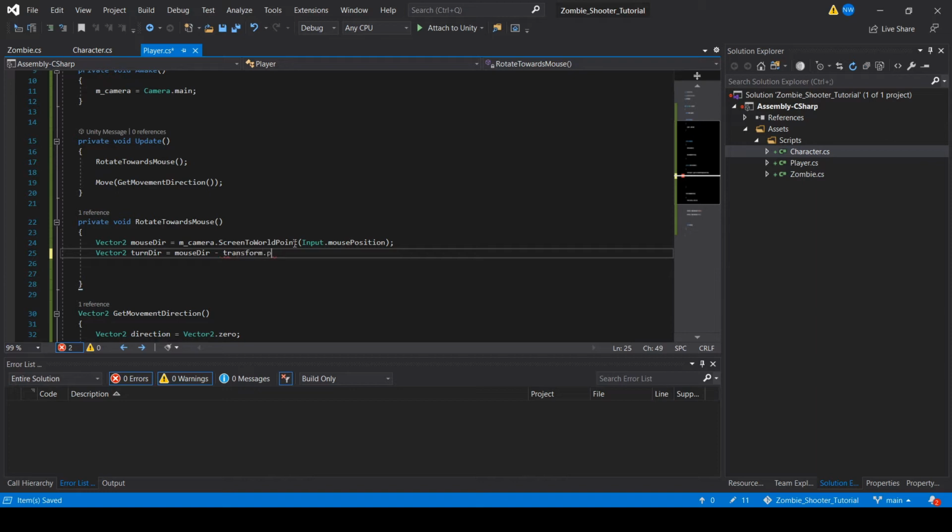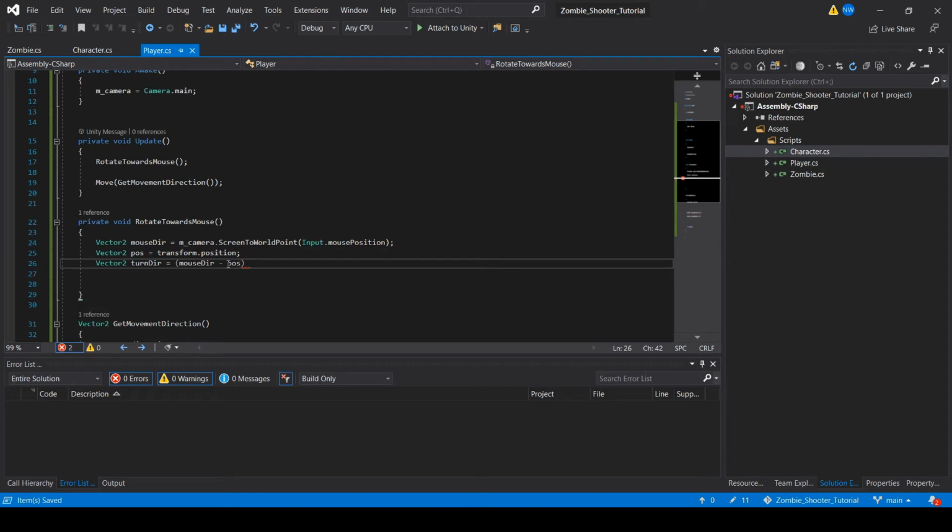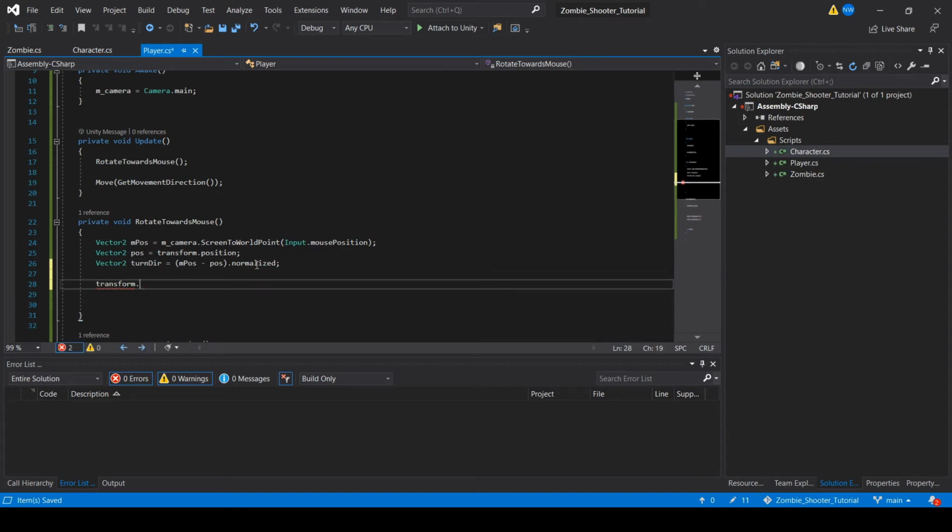But we will probably have to move the transform position outside of it, because it's a Vector3 and Vector2 minus Vector3 is not really appreciated. So we change it like this, and we change that to pos because it's not a direction, it's a position. And we normalize this as well to make sure that we don't cause problems like we had, for example, with the enemy. Then we say transform.right is turn direction, which should do the trick for us, I think.